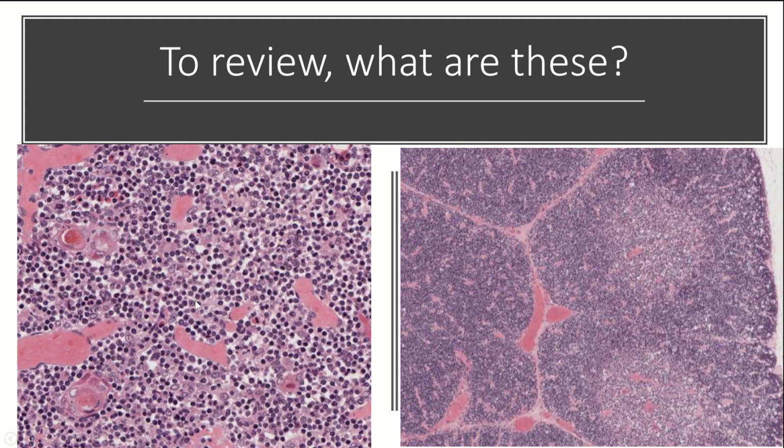So we're going to identify these. Take a look at these and try and tell me what you think they are. Hopefully you're thinking these are both the same thing, if that helps you. Hopefully you're thinking this is the thymus, okay? And this one is a lot easier for me to identify as the thymus. That's because it is lobulated. You see these big old separations going in there? Those are the different separations of the lobes of the thymus, right? So hopefully that really helps you to identify this.